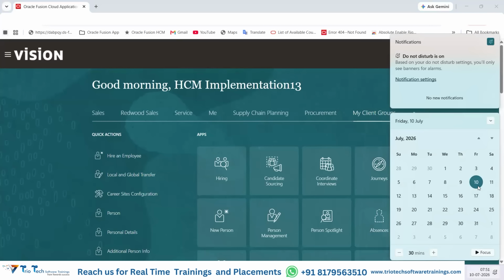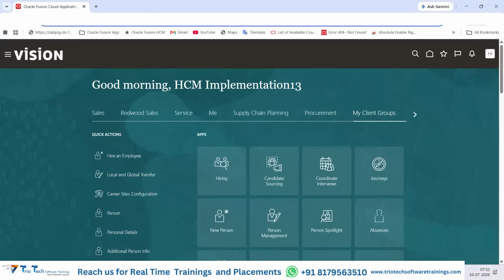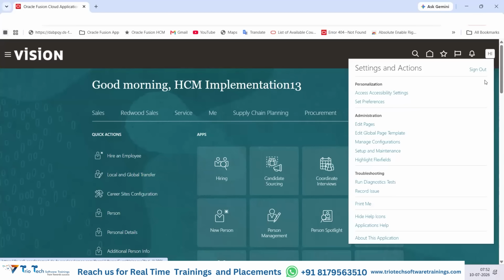As of today, in the market, as per Oracle protocol, whatever the version that we have in Fusion, you will be trained in that only. Okay. Now, how you can check what is the latest version of the application that you are working on. Even in real-time projects, if you want to check your client application version, where you can check, team, come to the right side settings and action.